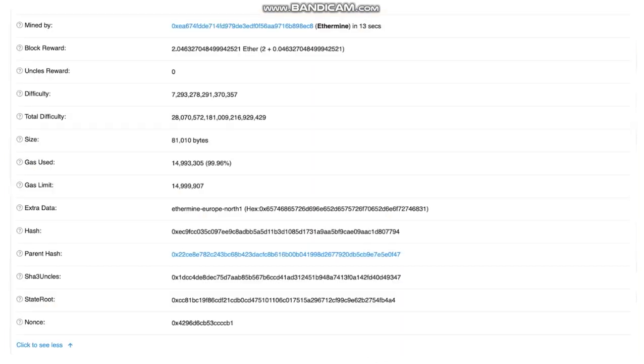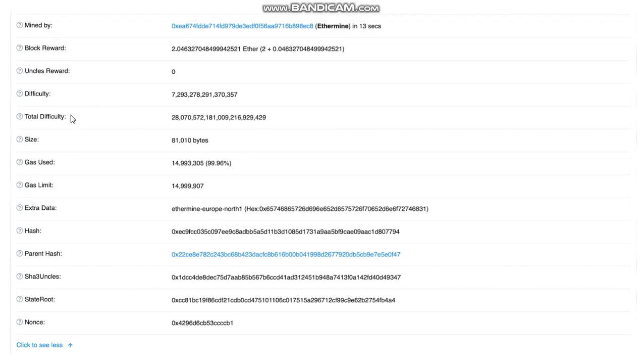So, right here is the transaction of a real person. You can see here mined by this person, and the name or the account of the person has been encrypted by an encryption algorithm to keep the confidentiality of the person. And then the block reward right here is how much Ethereum has been transacted, and then the uncle reward is 0 as of now, meaning that the transaction is not completed yet and they have not got the complete amount.